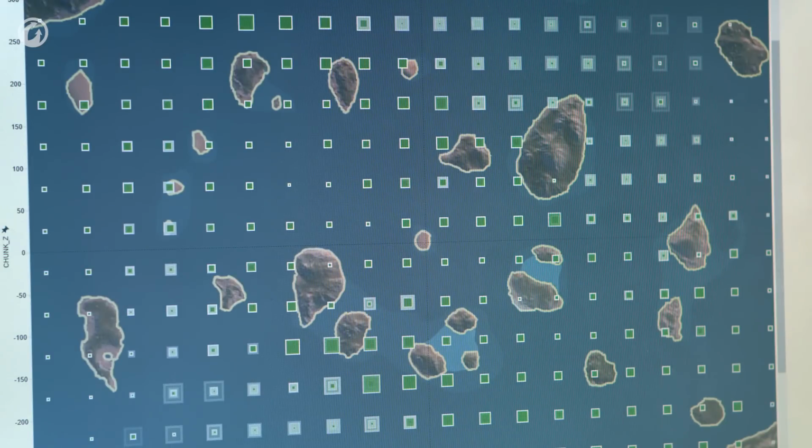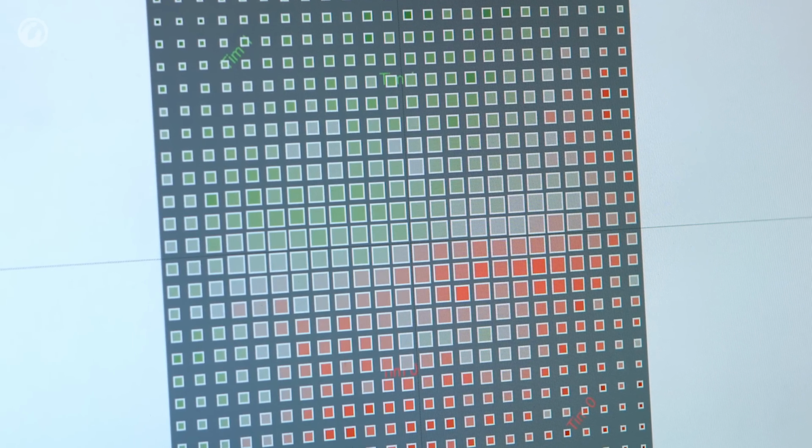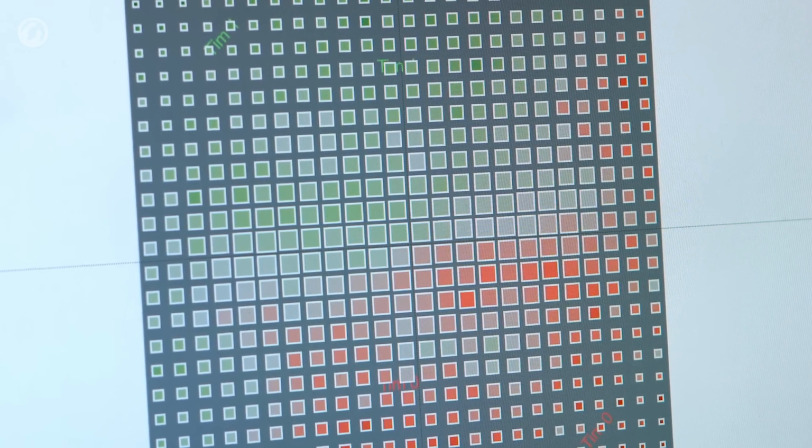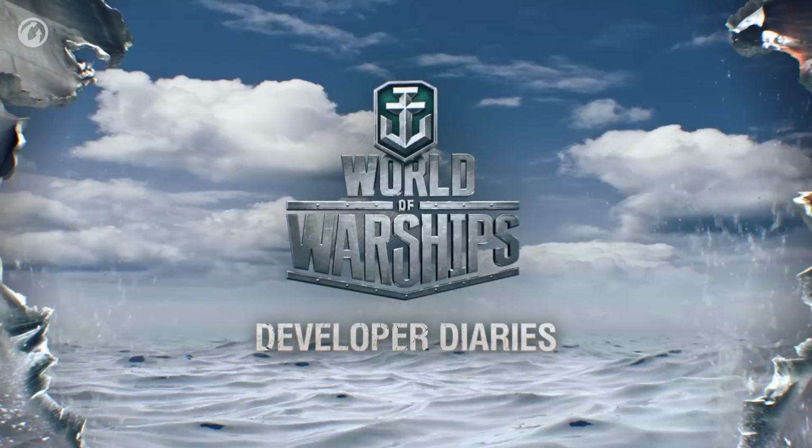For example, battleships are very often seen in this square. At this point, the color will be more active there. In another corner, it will be less active. These maps help us analyze the player's distribution, where they generally prefer to sail. And this may lead us to either relocate islands, or move the points of interest, or think about respawns. It's really useful.